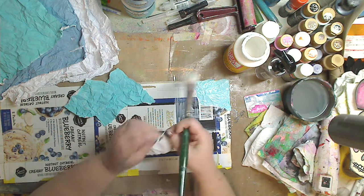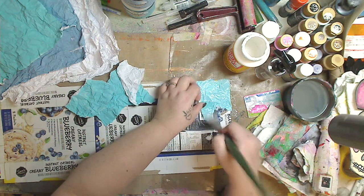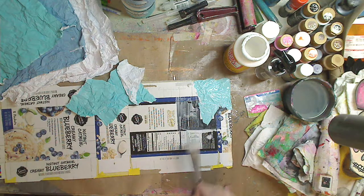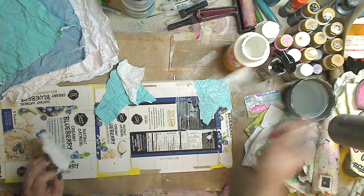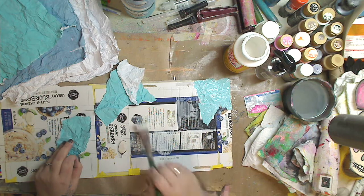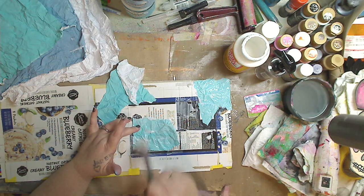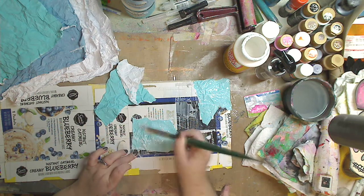If it's too hard to work in the bigger pieces, of course, rip it. You can see how tough that makes it, that glue. I like to put some on top to layer a little bit. You don't have to. It just takes a second, and then I go back and finagle. I'm not going to continue there. I'm just going to pick different places. It's different than the brown paper bag when we do the faux leather, where you're putting paint over top of it. Here we're just moving the paper around. Of course, I'm going to add paint to it, but I like to scooch it all around.